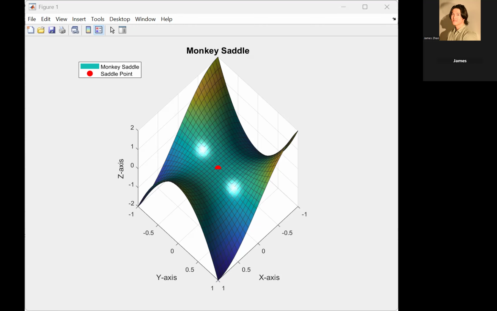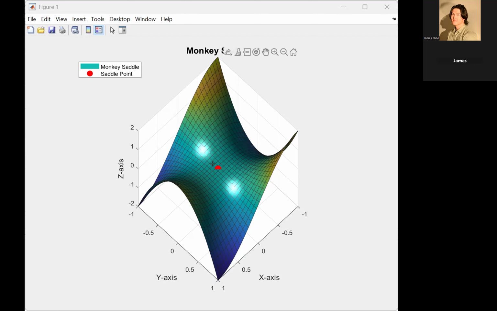I forgot to share the plot of the saddles. So in the beginning of today's lecture, I am going to show you the monkey saddle as promised. Let's look at this picture. Hope you guys can see this right now. I'm going to double check. So I think I am sharing this monkey saddle right now. And as you can see here, this red dot is the monkey saddle in the middle.